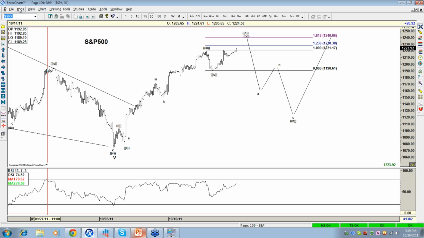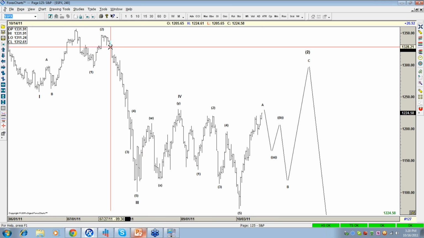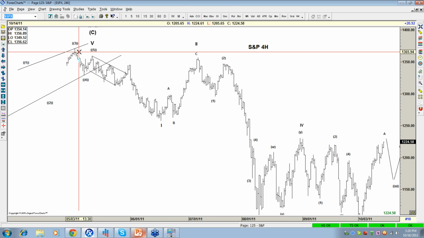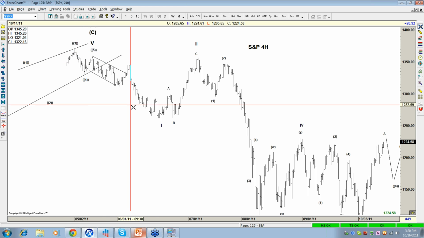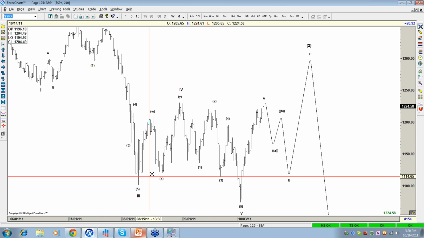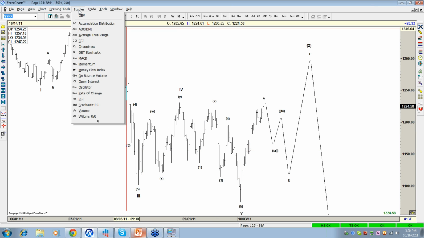Now, before we go to Gold and we cover copper, let's show you this. S&P in the 4-hour. Which day is this? May 4. It says something, right? 1, 2, 3, 4, 5. Let's take one second.